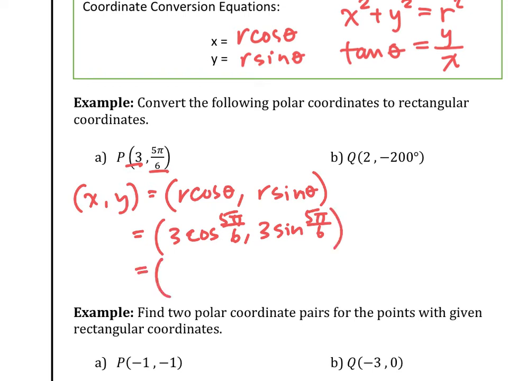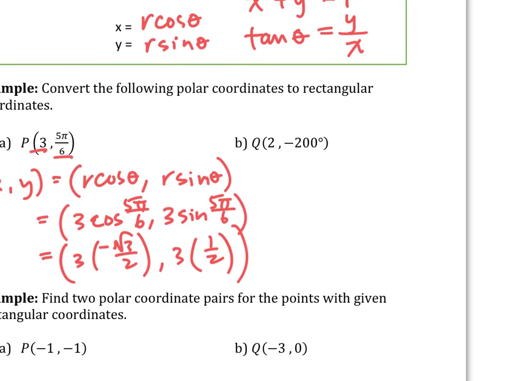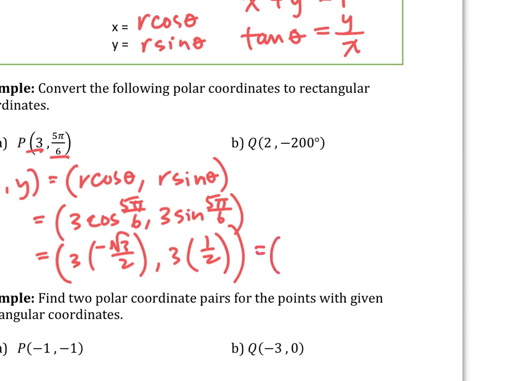All right, this 5π/6 is in the unit circle, so let's try doing that. Cosine of 5π/6 is negative square root 3 over 2, and then sine 5π/6 is 1/2. So then this coordinate, let me write it here: this coordinate here is (negative 3 root 3 over 2, 3/2). So if you do that, you will get to the same point.